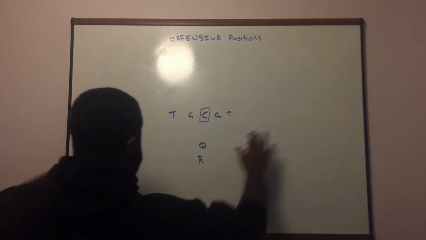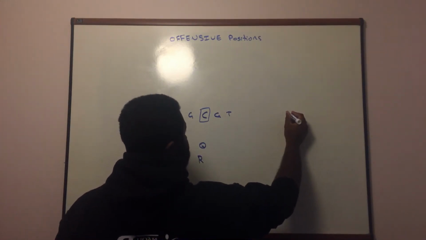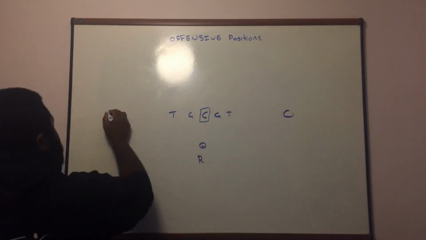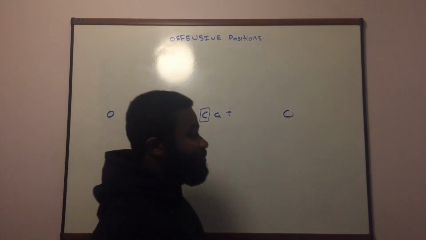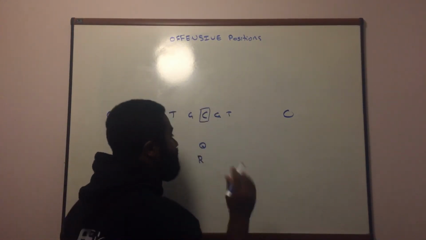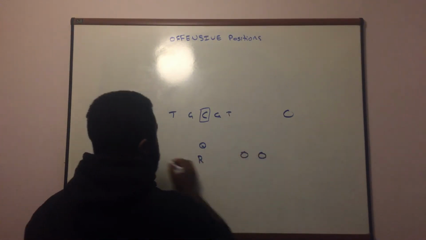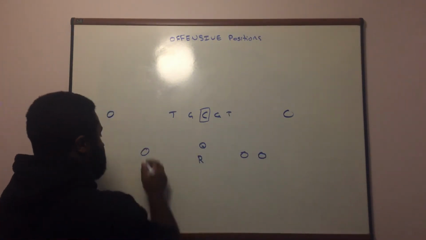Now we have our wide receivers, okay? I'm just going to draw a circle here. We have our wide receivers, speedy guys that are able to catch the ball. And then what's new in Canadian football is we have anywhere from 2 to 3 slot backs, okay?